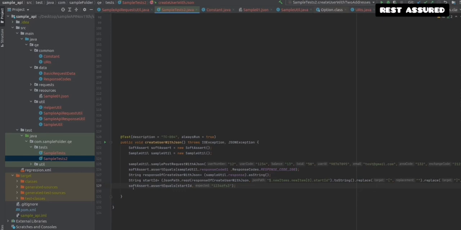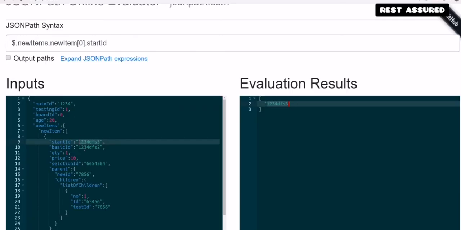So finally you have to just soft assert the start ID, which you retrieve using the JSONPath method, and the expected value what you are expecting in the test case. So that will easily assert the start ID that is inside different levels of a large JSON object, and you can easily retrieve the values like that and assert to the expected values you need.